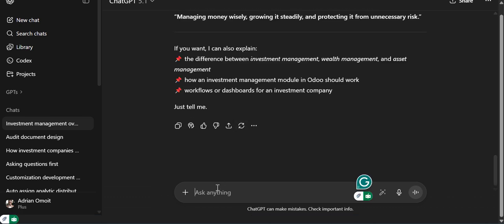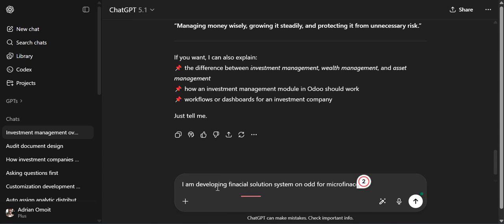So for example, you'll say: I am developing a financial solution system on Odoo for microfinance companies.